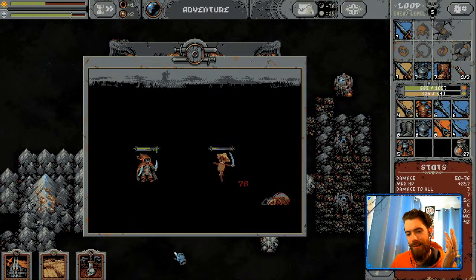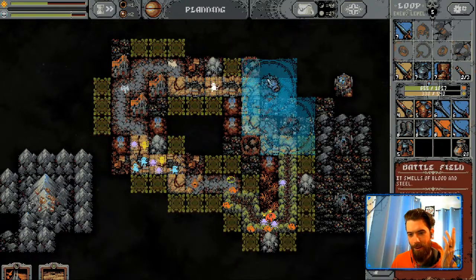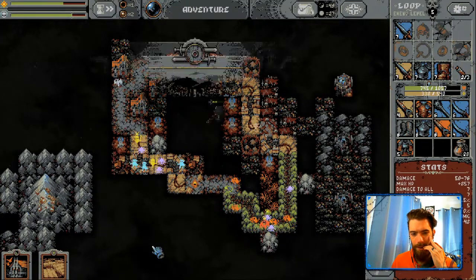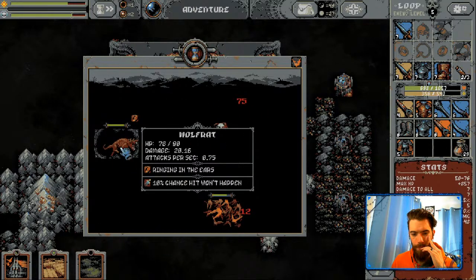Why did they say 75% chance that he comes in? Like, why not just say 100% chance? Why can't he be guaranteed? It's not like he's that powerful, right?